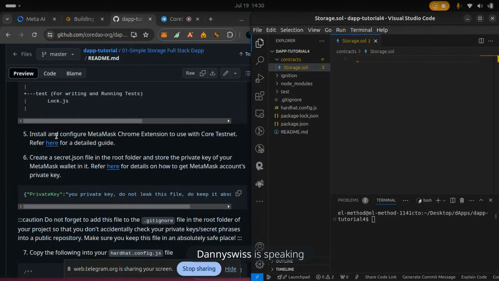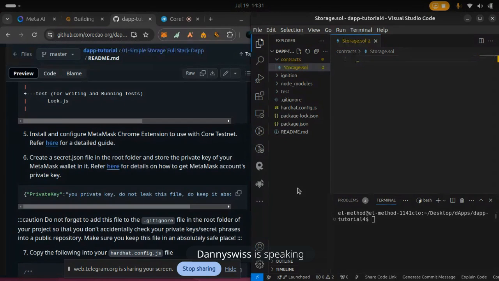Install and configure MetaMask Chrome extension. I guess everybody on this call should have MetaMask in their system already. What's the next? Create a secret.json file in your root folder. The essence of the secret.json file is to store your seed phrase, your wallet private key.